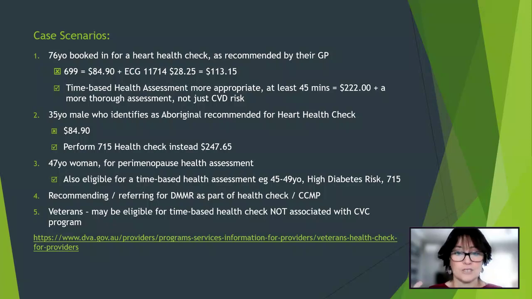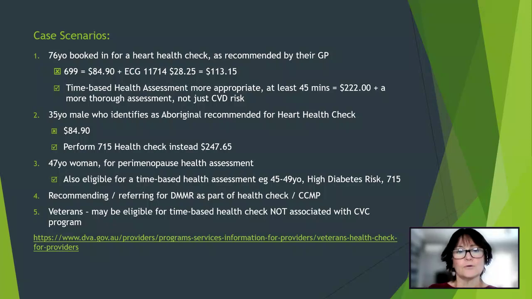we can then do more of a holistic health assessment if we're going to take at least 45 minutes between doctor and nurse, could be even more. But for this example, I used the 45 minutes fee, which will be $220. And of course, if you want to add in an ECG there as well, which you should, then great. So we're going to have a more thorough risk assessment and look at more of a holistic picture of this patient rather than just looking out for cardiovascular risk. Okay, so that's one example.